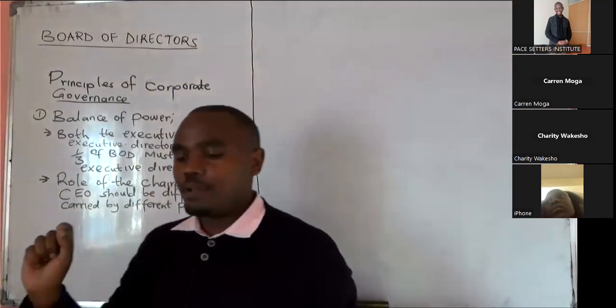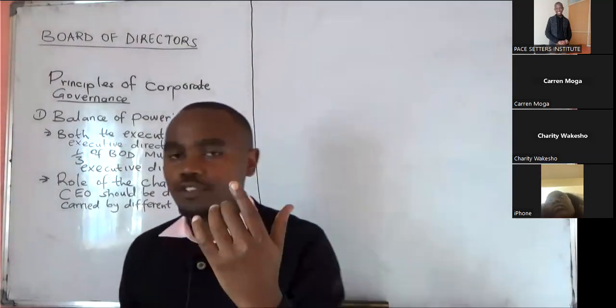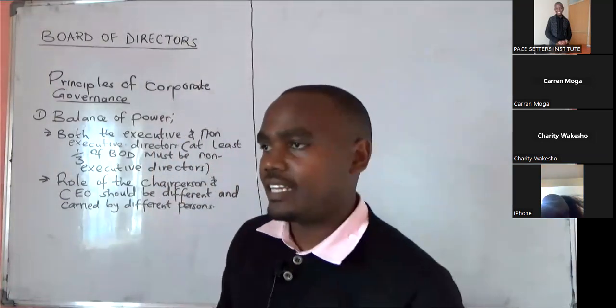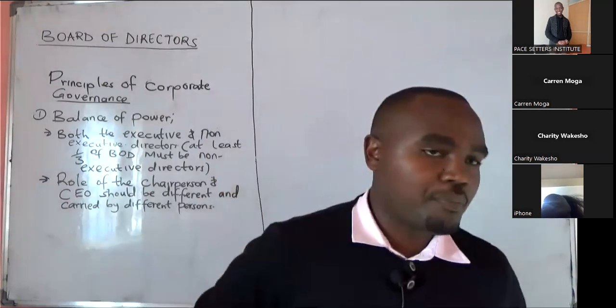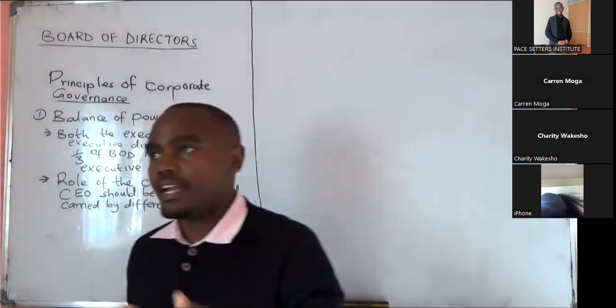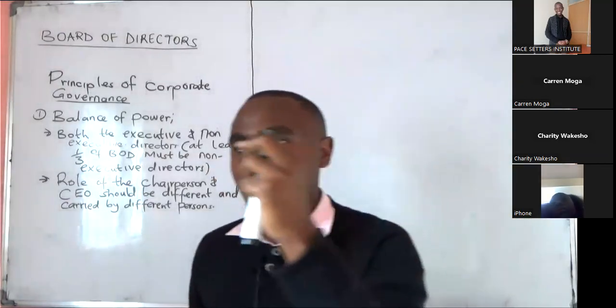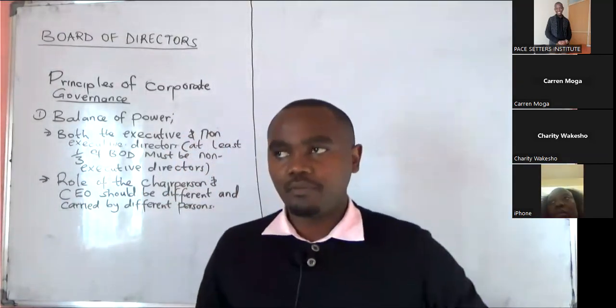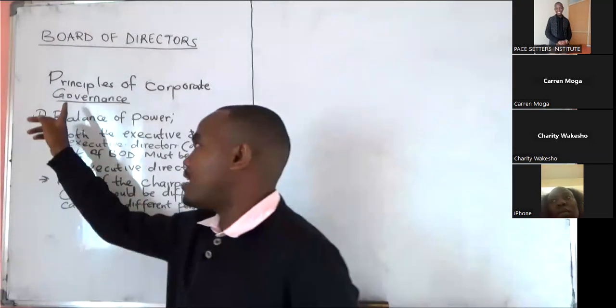So as we will be checking, and as you also go through the past papers, when you see any matter concerning the board of directors, you have to check. Richard, a director of PIP College, is both a chair and a CEO. What are some of the board inefficiencies that you have identified from that organization structure? One, lack of balance of power.